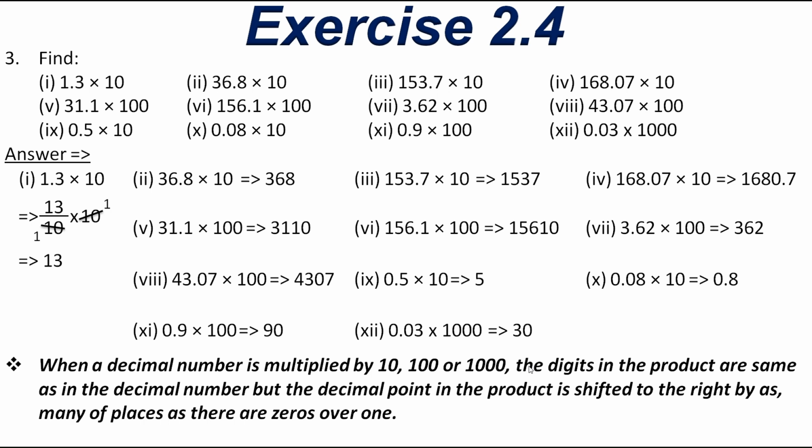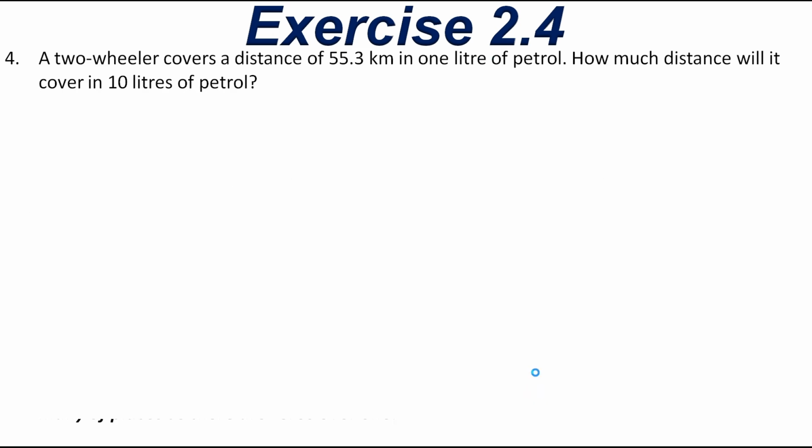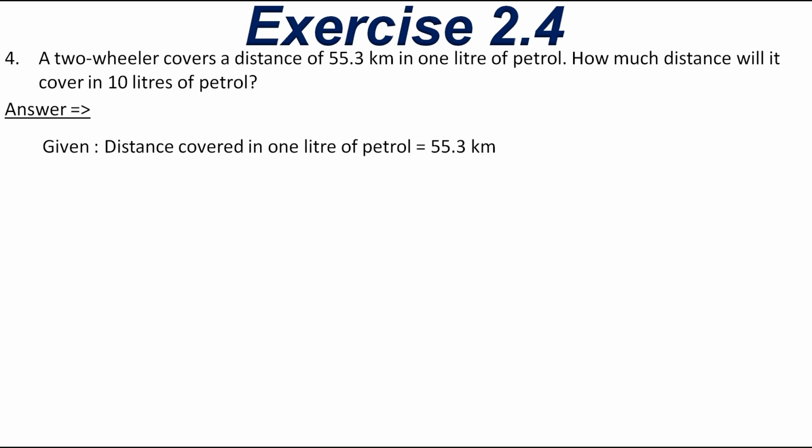Okay. Now let's move to the next question, that is the fourth one. A two-wheeler covers a distance of 55.3 km in 1 liter of petrol. How much distance will it cover in 10 liters of petrol? So this is the question. First of all we will write the given things, that is distance covered in 1 liter of petrol is 55.3 km. And they are asking how much distance it will cover in 10 liters of petrol.